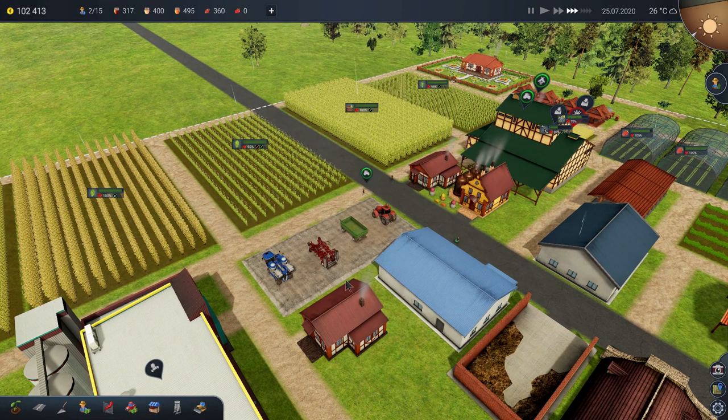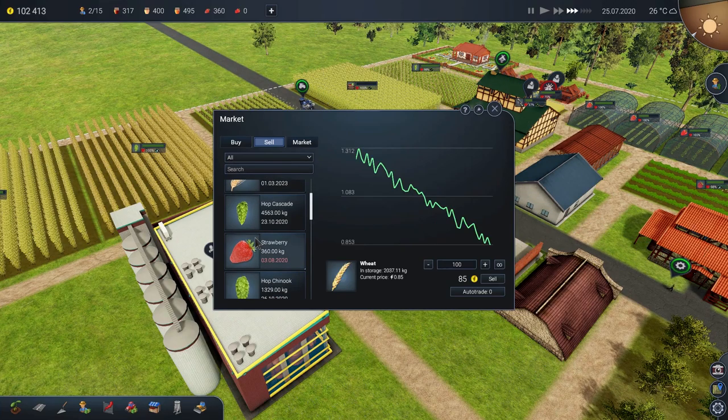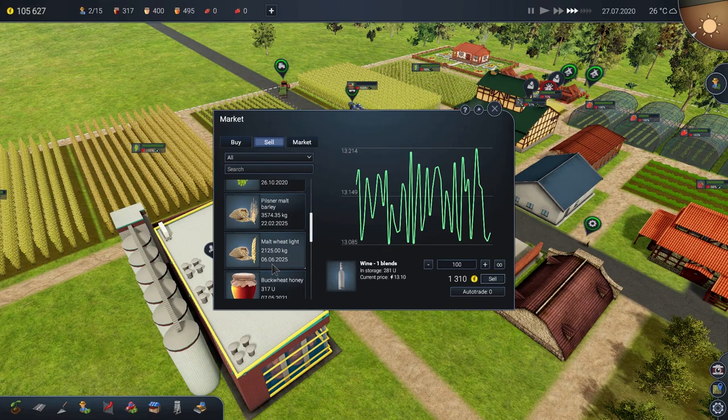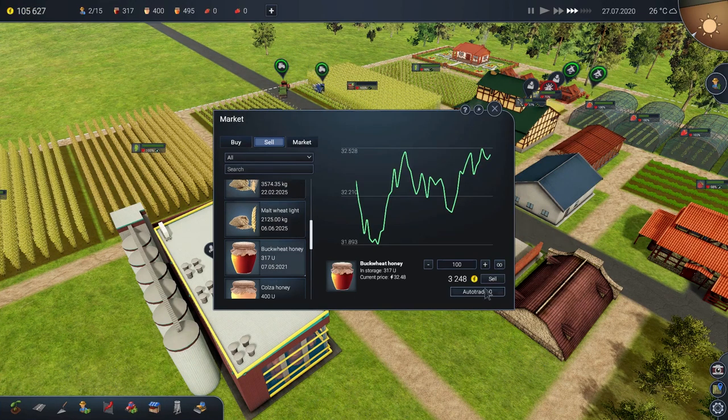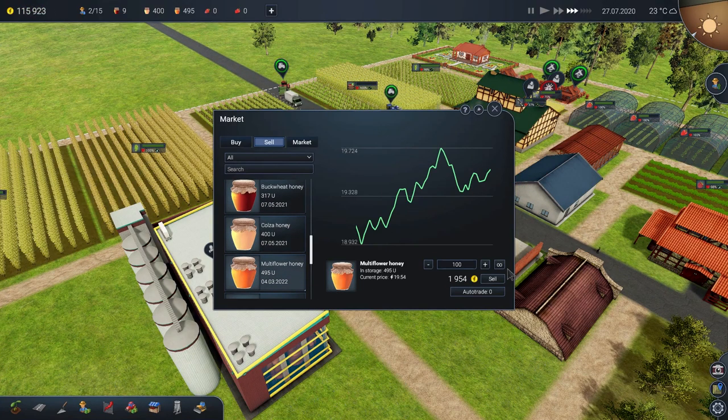Right, let's get the other ones. Also, we will sell the strawberries, because why the heck not? There we go. Let's go and sell them. Oh, the strawberries are actually worth money again. Hooray! Lovely. Also, we've got loads of honey. Let's try and sell that as well. Buckwheat, that's going pretty nice. Colza, no. Multiflower, yeah, go on, why not?